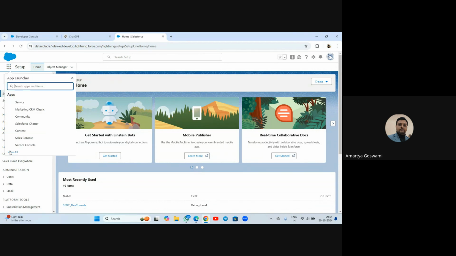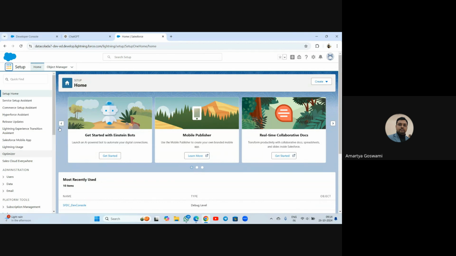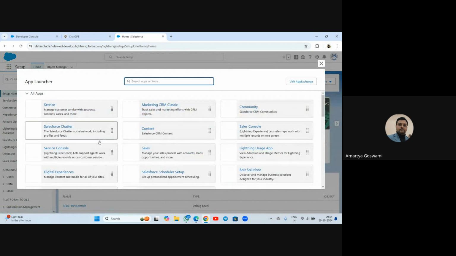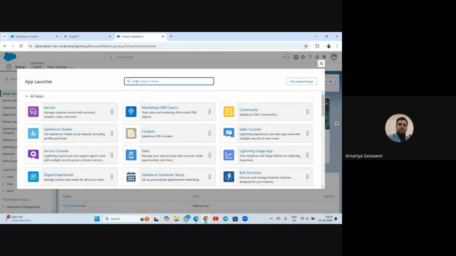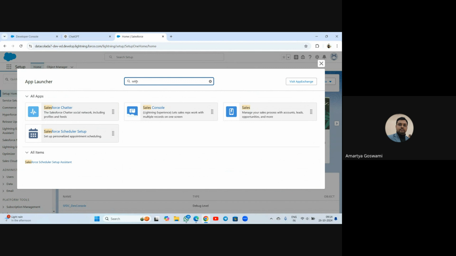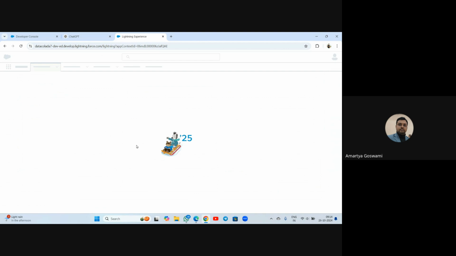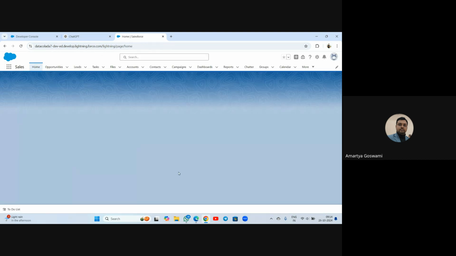Click sales, write sales. In Sales, view all, you can look into all. You can search for sales. Click on that. Let's go to the UI.